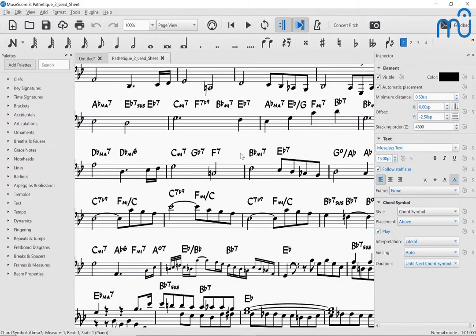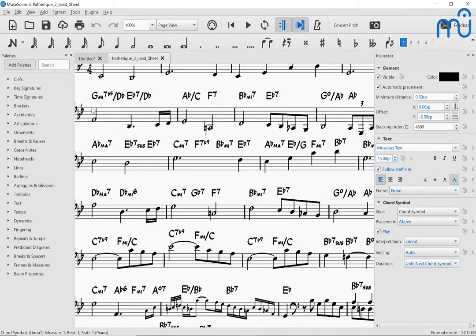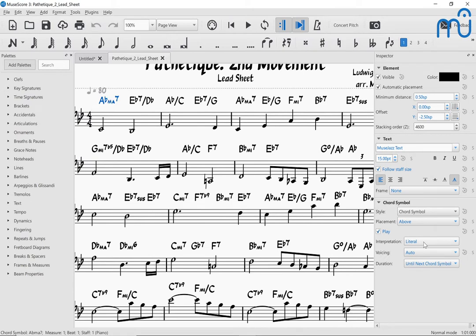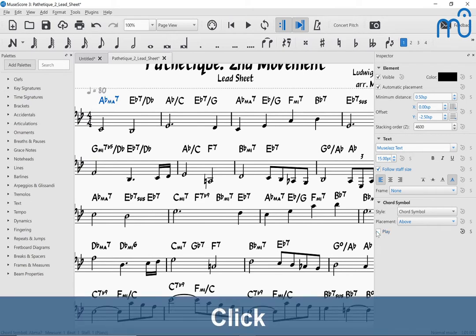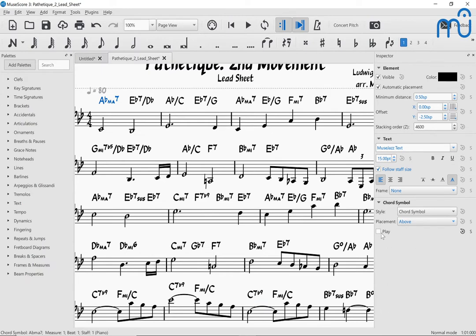So the chord symbol playback, as I mentioned, is on by default. And this is proving to be a somewhat controversial decision, and we've gone back and forth on it. And I will say that some details might change in the next update. We might want to change some aspects of how this works. But for right now, if you want to disable the chord symbol playback, you come over here to the inspector and turn off play. And you see all those other settings just kind of disappear.